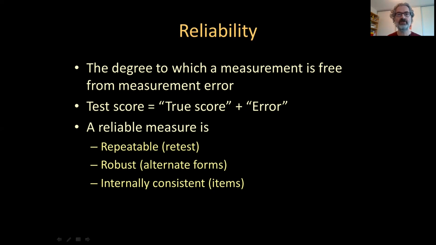For a test to be internally consistent, it means that a person who is likely to get one word correctly is also relatively likely to get other words correctly spelled. Whereas a person who is likely to misspell a word is also more likely to misspell other words as well. That expresses the idea that all the words that are included in the test should be assessing the same thing. So a person who is not a good speller should be less likely to spell all of the items correctly compared to a person who is a good speller, who should be more likely to spell all the items correctly.